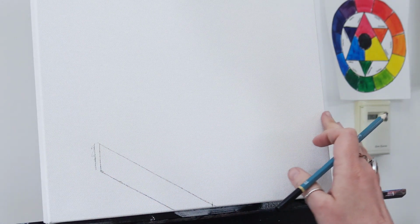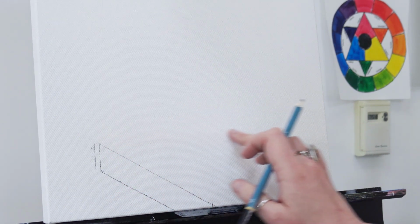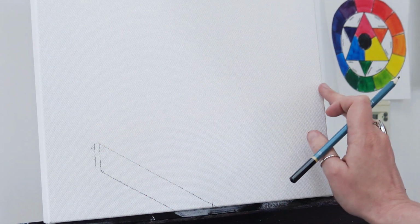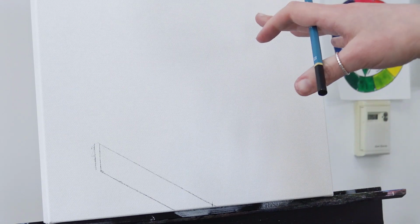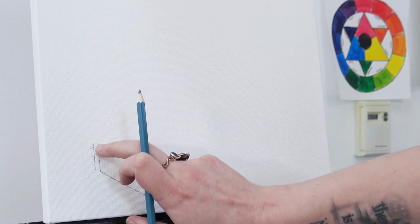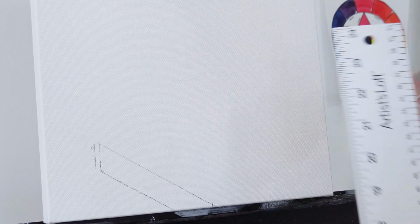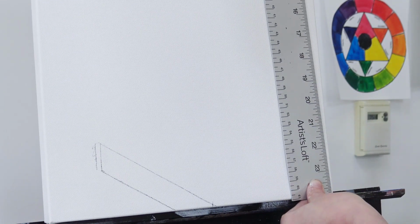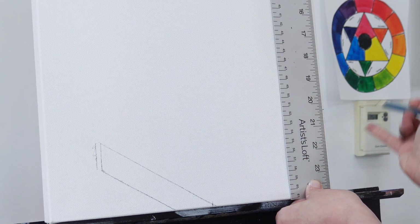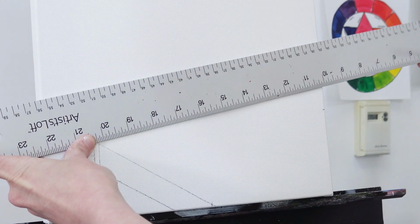Now for the line back here, this is where it can get tricky and throw off your perspective. You want to make sure that this line is not perfectly straight because that'll skew your perspective. So we want it to be at a little bit of an angle up, but if it's angled up too much, it's going to look like you're looking down onto the tabletop a little bit too much. So I did 2 3/4 inch up here. Let's take it up just a little bit. I'm going to go about 3 3/4 inch over here. So I'm just going to make a little mark right on the edge, 3 3/4 inch up the side. And then I'm going to draw a line from point A to point B.